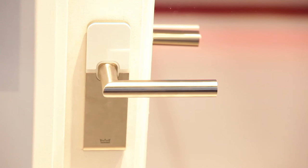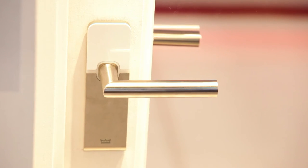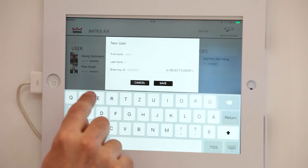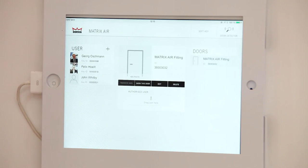Present it to the reader itself, and again, it still flashes red because, of course, I don't have access rights at this stage. Now, the proximity number of the card I'm going to be using has appeared in the key ID field. So all I need to do now is enter the person's first name and last name into the dialog box and click on save.